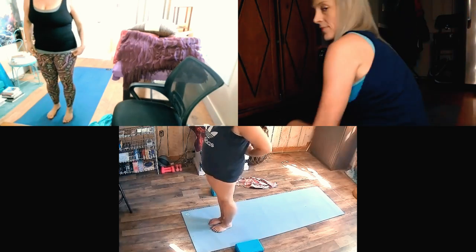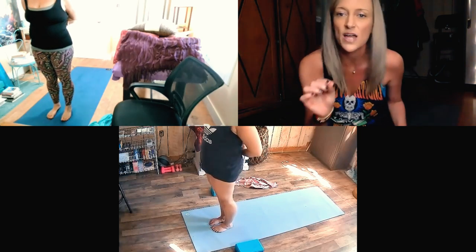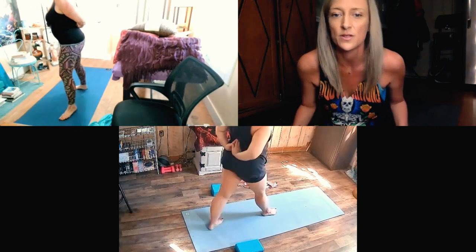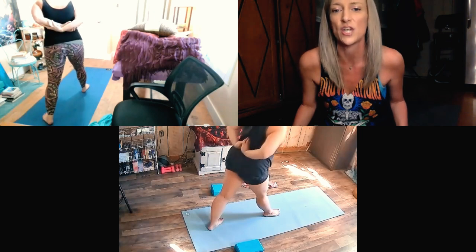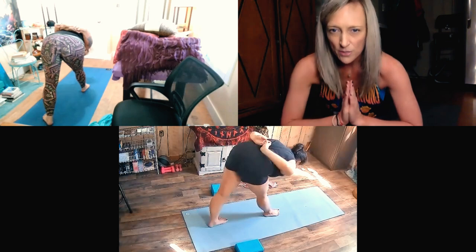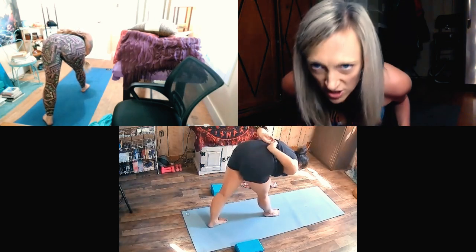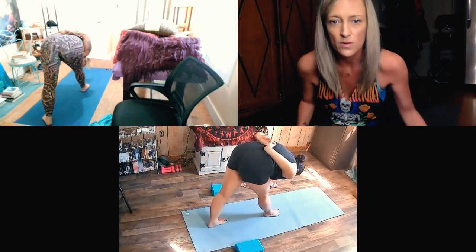All right? Now, Ekam inhale, step the right foot back, small step, step the right foot back, and then turn around and face the back of the room, square your hips. Make sure they're squared. Now, Dwe exhale, fold chin to shin. So as you fold, Stephanie, try to, even if you're just thinking about it, pushing those arms up even further up the spine. Drop, if you can drop your chin to your shin, go ahead and do so. Hold the belly in, press into your right big toe.